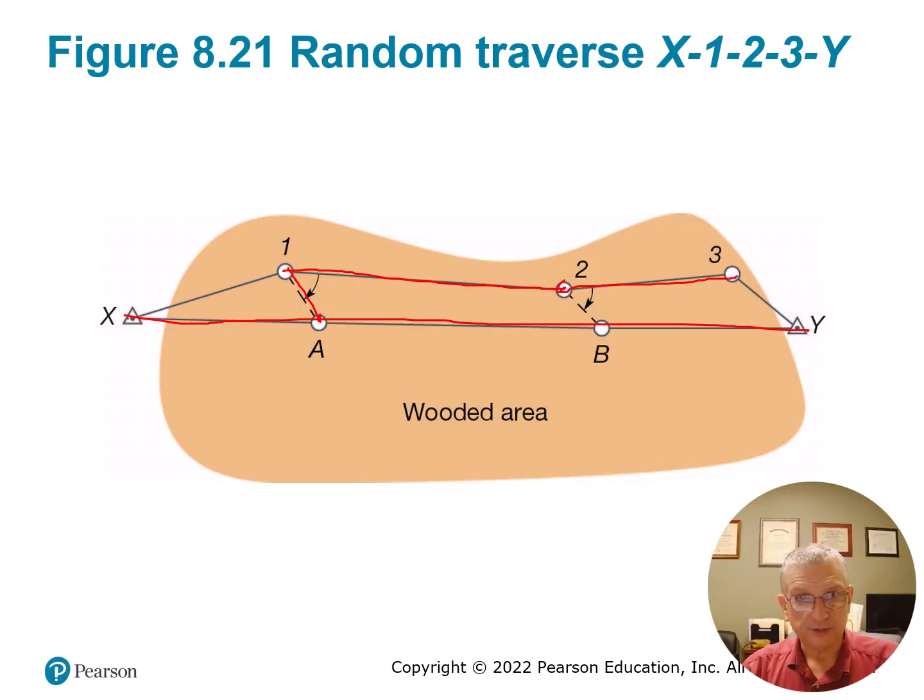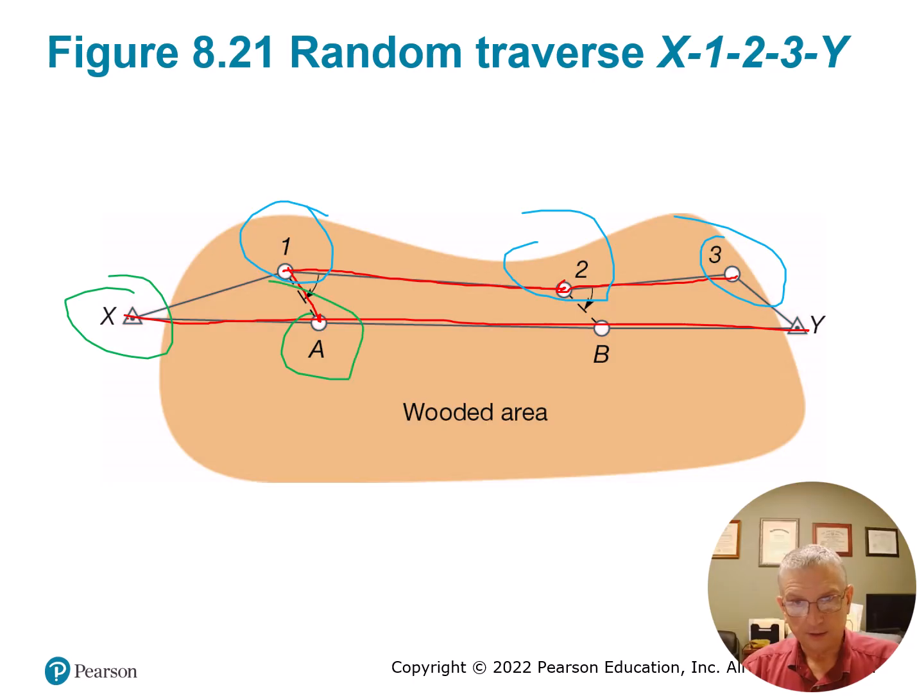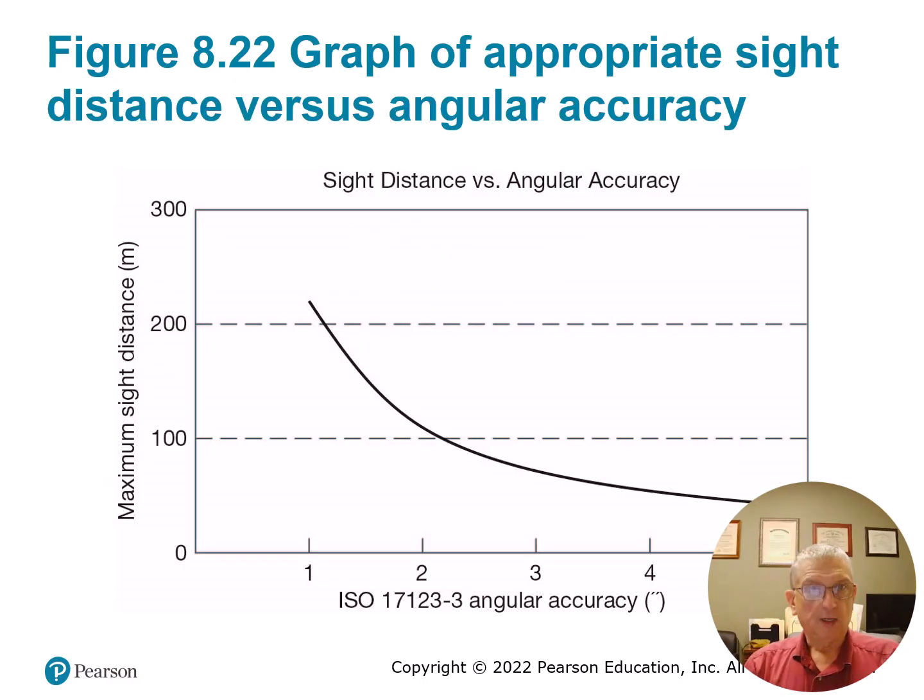So the instrument is set up, for example, just to make it simple, on 1 and 2 and 3, but what we're interested in over here is X, A, B, and Y. So we took the path of least resistance with our equipment and carrying the equipment through the woods and our lines of sight and trying to cut fewer limbs out of the way with machetes and bush axes, and just came on ahead.